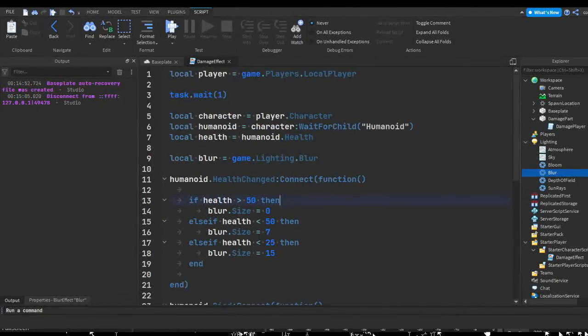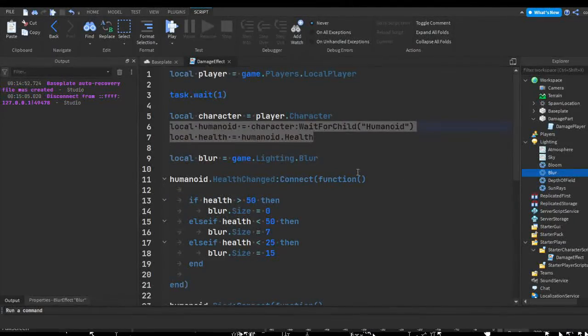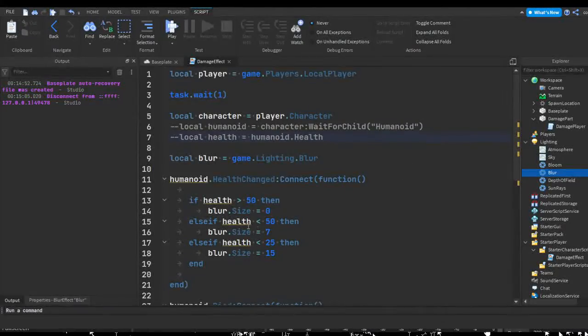Hey guys, sorry for that cut, but there was a little bit of a problem. We're not actually just gonna put these into a variable. Instead, we can comment this out by selecting it and hitting Ctrl+/. And instead of humanoid, here we're just gonna do character.Humanoid. Here we're gonna do character.Humanoid.Health.